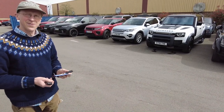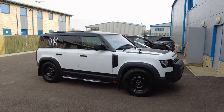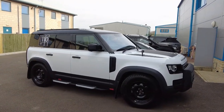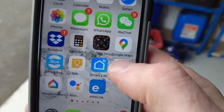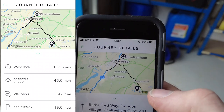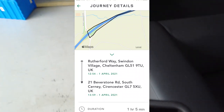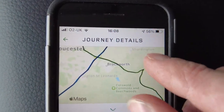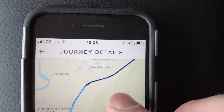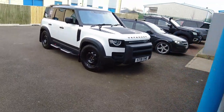Tyler chose to drive the Sport home and I'm in the Defender. I've beaten Tyler back even though he's got the Range Rover Sport. I opened up the app and I can see the Stig and his journey details — he did some random route, missed the junction on the motorway and had to go down to the next junction and do a U-turn. I can see miles per gallon and speed he was driving. That's quite a cool use of the app in real life.